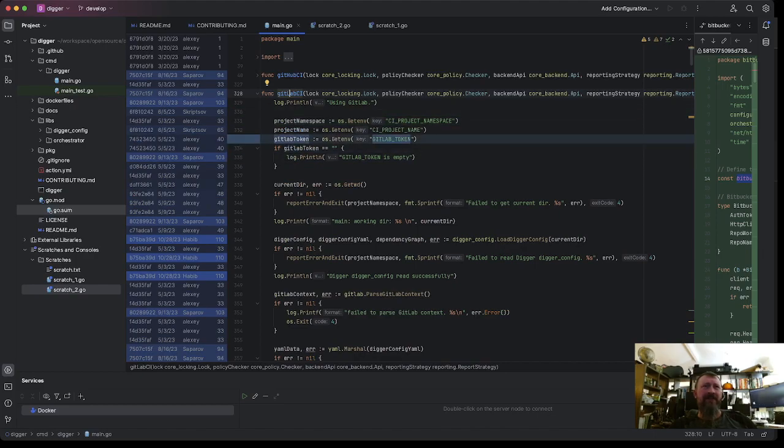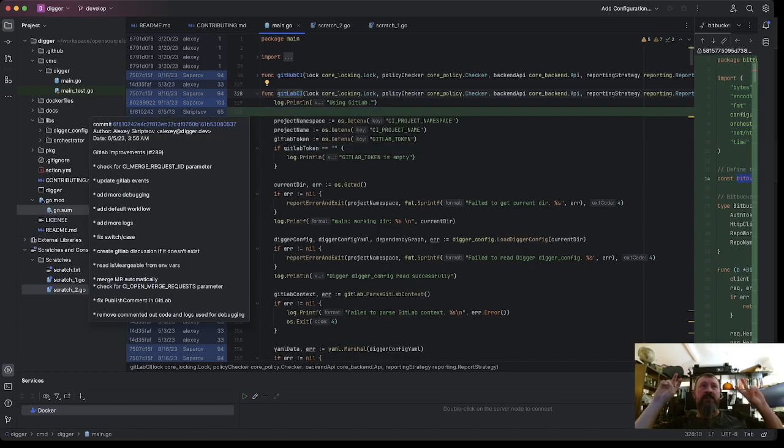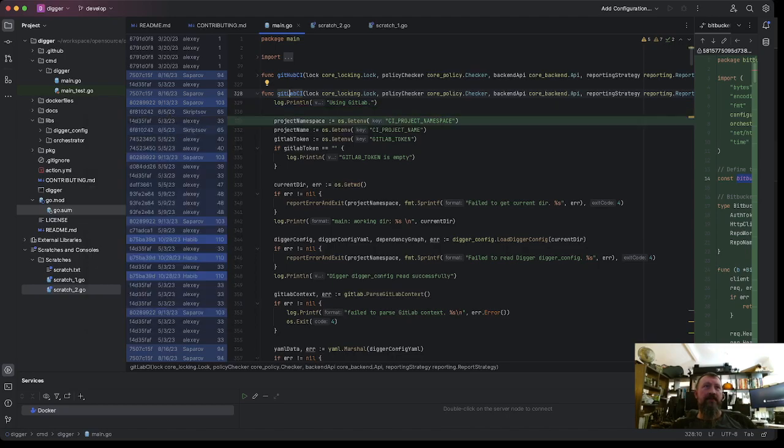Like, I mean, go support Digger. Freaking cool project. Any rate, this is old, and there's commits on this ranging from GitLab improvements, but I think he added, yeah, add GitLab CI. This is old. It dates back to May, and it's like November. So that's pretty slick.